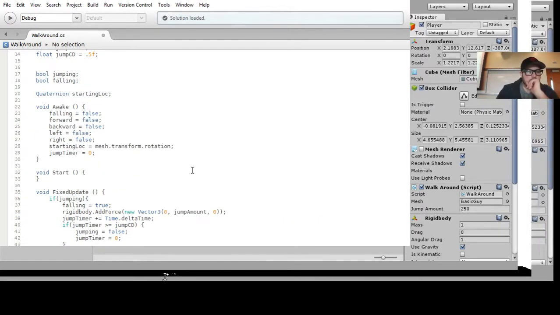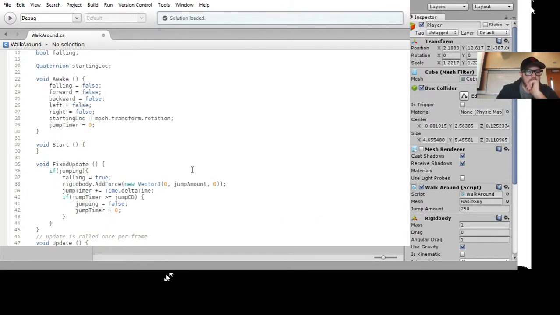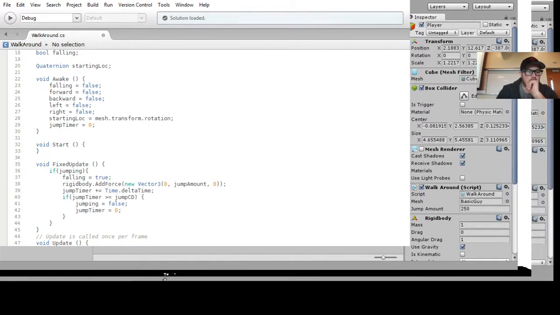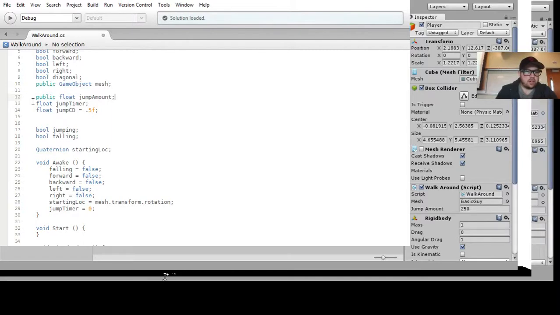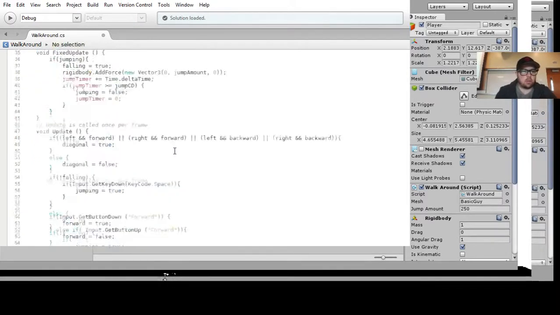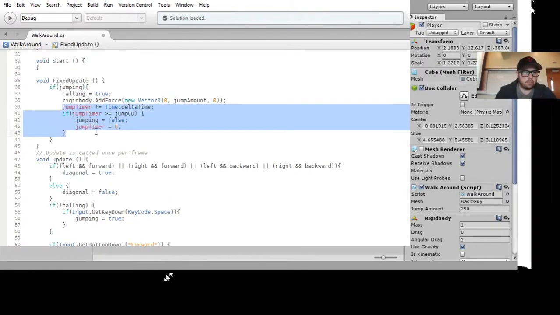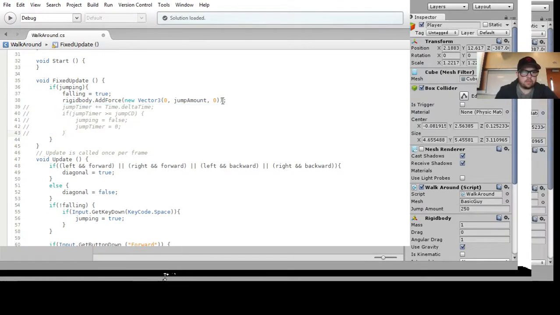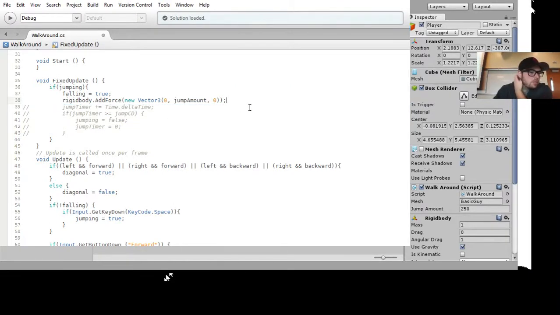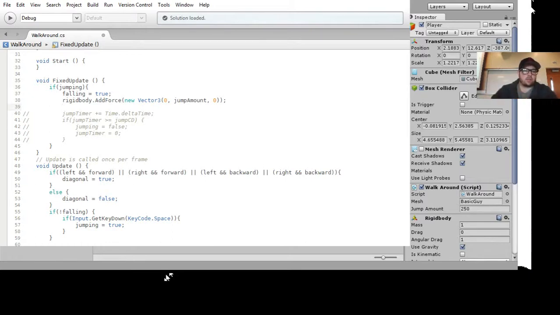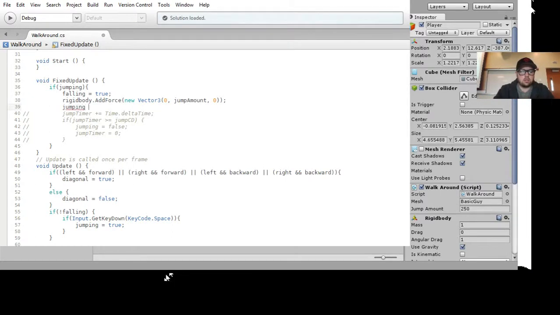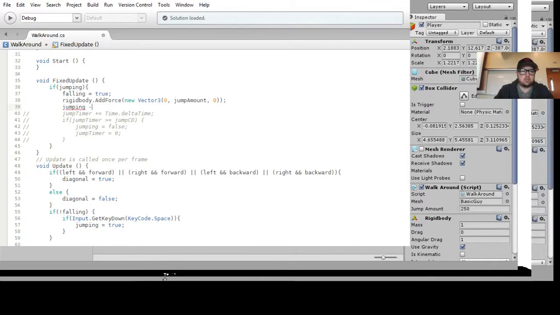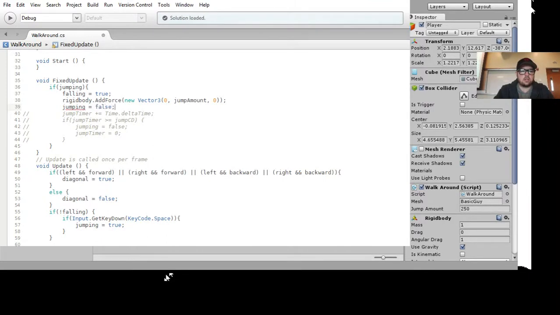I kind of feel like we might not even need the jump timer, so I'm going to comment that out for now. We might end up reincorporating it in a little bit. But now we're just going to do if jumping, we're going to add that force, and then we're going to turn jumping off, so we can't continuously add force.